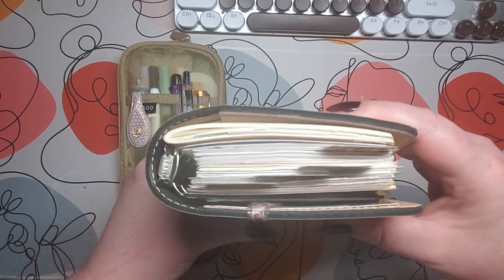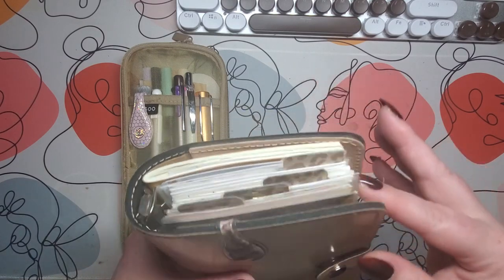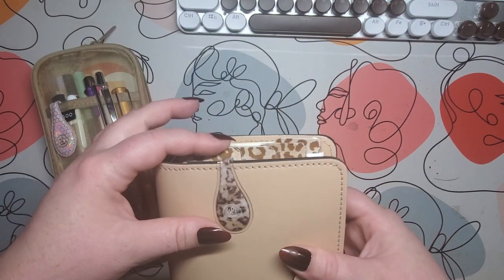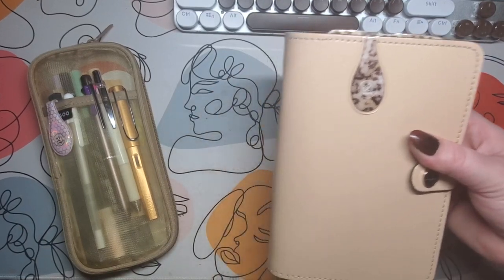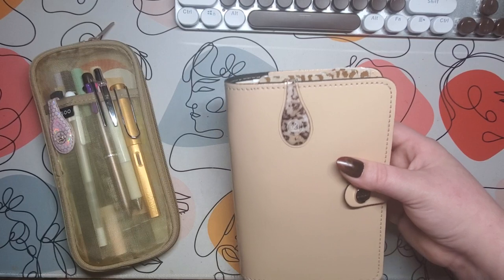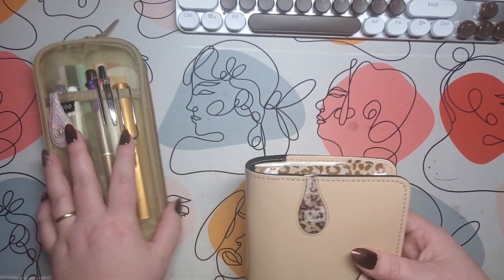I always love these top views of people's planners. I like seeing the neatness of the pages. I'm still struggling with insert sizing, but I made my own dividers, which I'm very proud of. I had to do them by hand - I don't have a Silhouette or anything, but I do have a tab punch board that I used, and I'm pleased with it. It's still semi-neat - it's hard to get the tabs super straight, but it's my planner so it doesn't really matter.